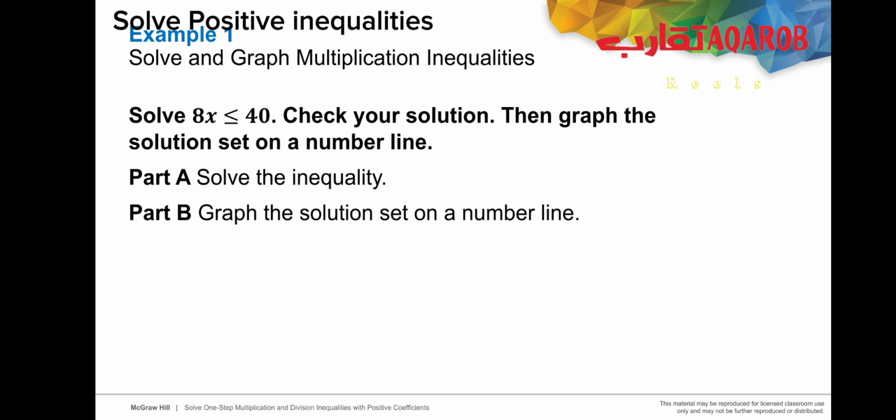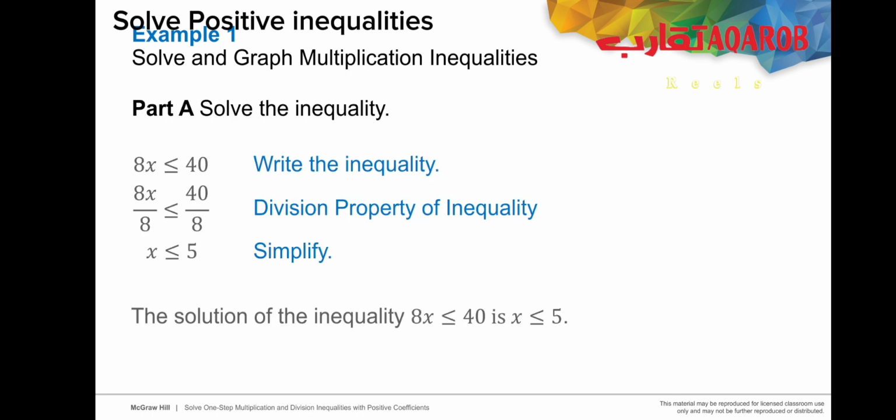8. Now I will divide both sides to keep the inequality true. So 8x divided by 8 must be equal to, as you can see here, 40 divided by 8. Now 8x over 8, you can notice that 8 will be crossed out with 8. Now x is less than or equal to 40 over 8, which is equal to 5, and this is the inequality. I solved it. Since x is isolated and it's less than or equal to 5, I have only to graph it.